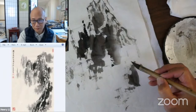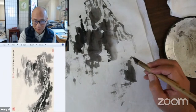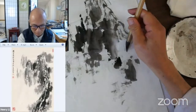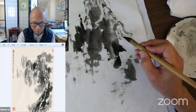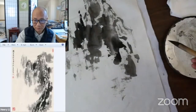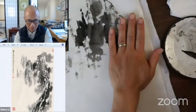Okay. And here is a little tricky. There are several faults here. You can negative paint something first, and this is slope. And you can kind of push the brush down. The side brush you use most often. This is too wet, so I'm going to wait.